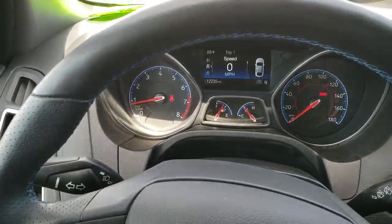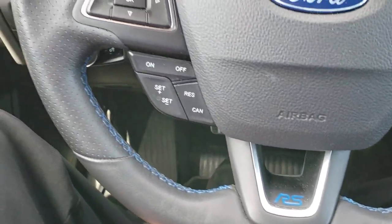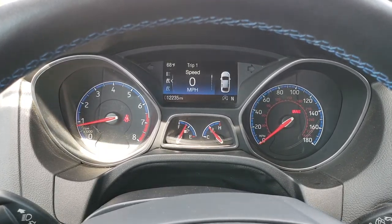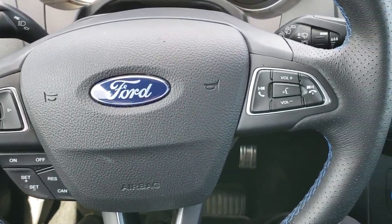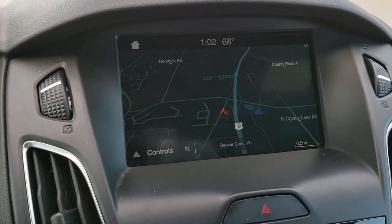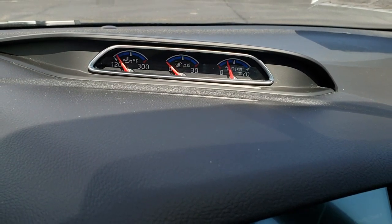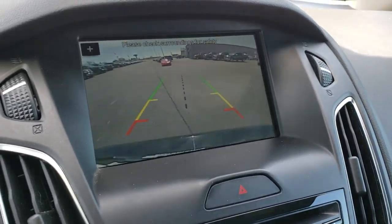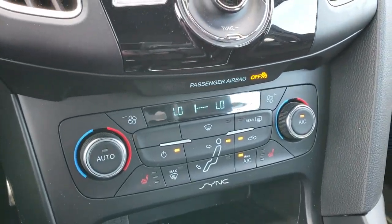This one has the blue stitched steering wheel with thumb pads and flat bottom RS design. You can see that this car has 12,235 miles on it. It has outside temperature and compass displays, cruise controls on the left, and Bluetooth and audio controls on the right. It comes with the Sync system with factory navigation, and gauges for oil temp, PSI, and oil pressure. This one also has the backup camera.